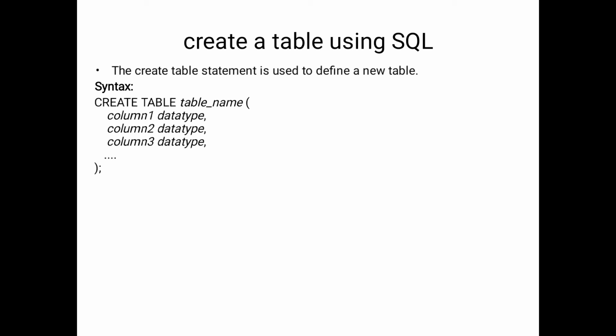After that, we will give any table name. This is the syntax. Suppose you want to create the student table, then write create table student. Like that, if you want to create an employee table, then you will write create table employee. So now we will discuss how to create the table: create table, table name, open parenthesis.